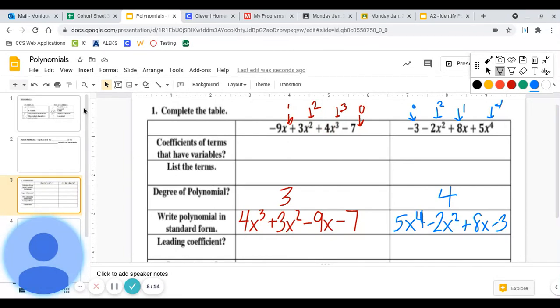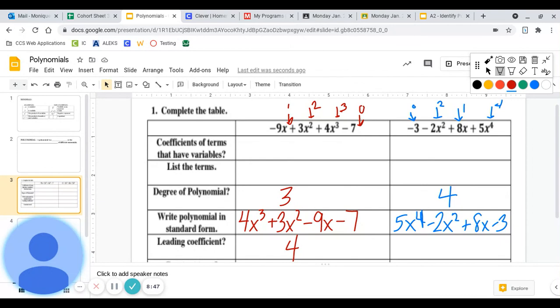And then last, we want to talk about the leading coefficient. The leading coefficient is the number that is in front, once it's in standard form, is the leader of the entire expression. So what is that very first coefficient that you see? That's the leader. So what's leading off on this red polynomial is 4. That's the first coefficient there.